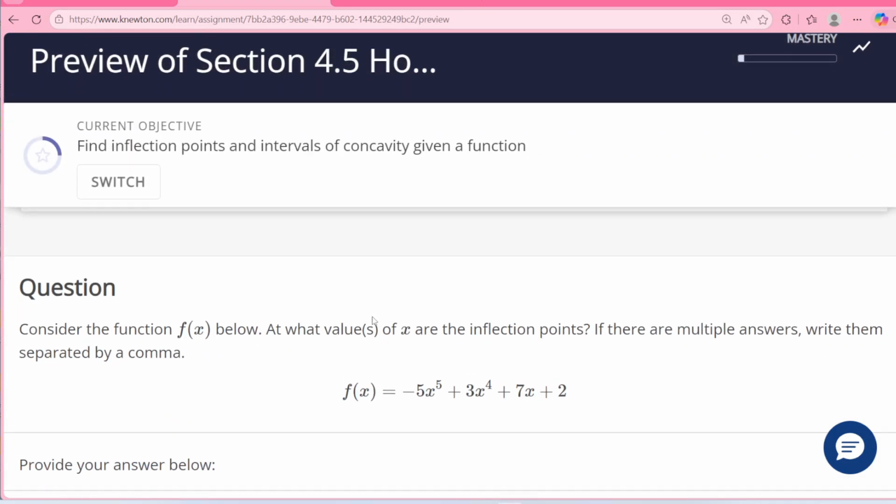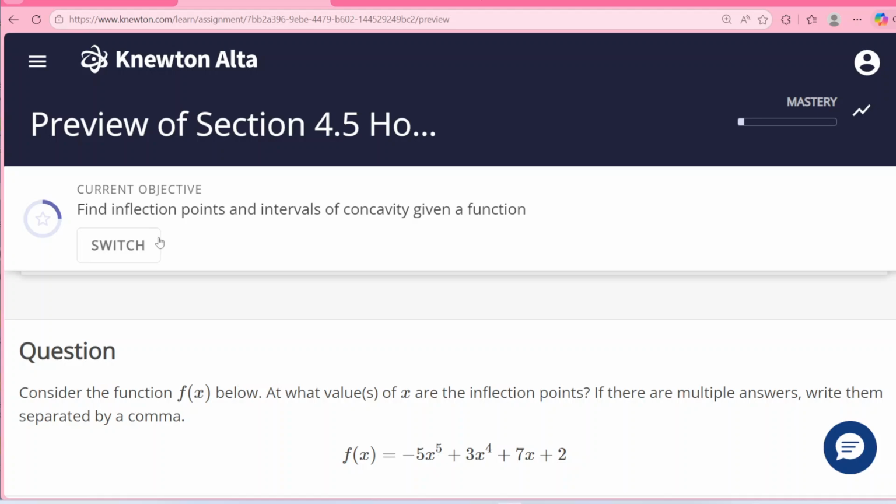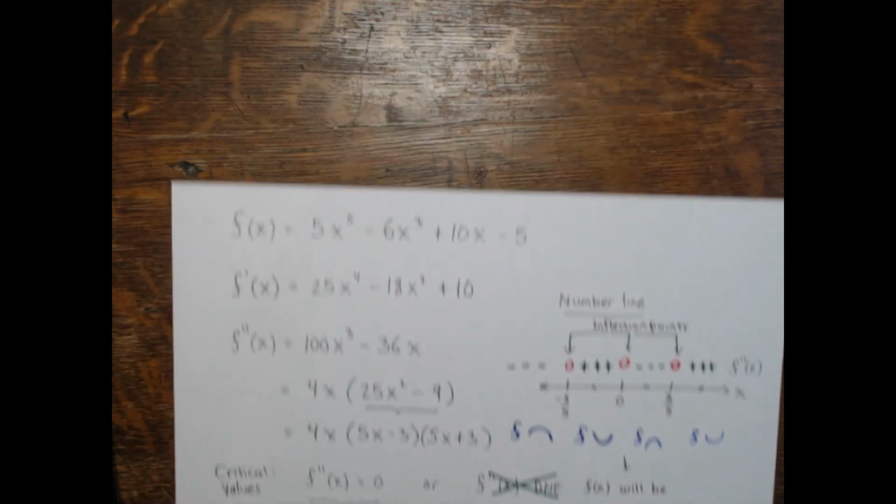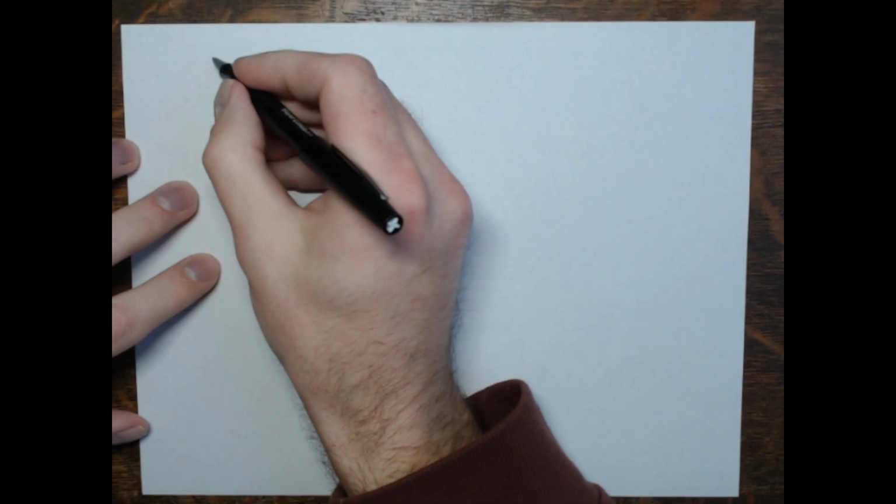All right, so now back to another polynomial function. We're given some polynomial function, and once again asked to state what values of x there will be inflection points. Again, they don't want the outputs, they don't want the y coordinates of the inflection points, just the x coordinates of the inflection points, if it has any. So pretty similar to the first question we had in this objective, right? It's another degree 5 polynomial function.